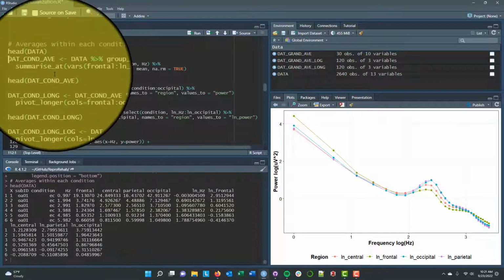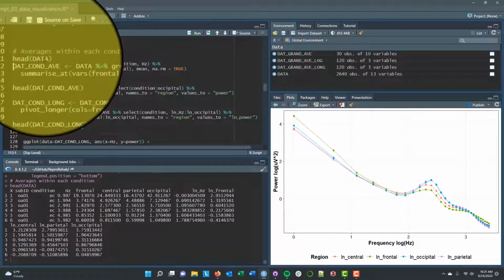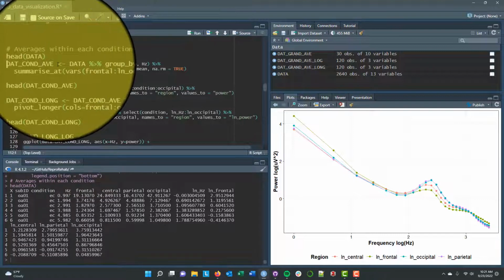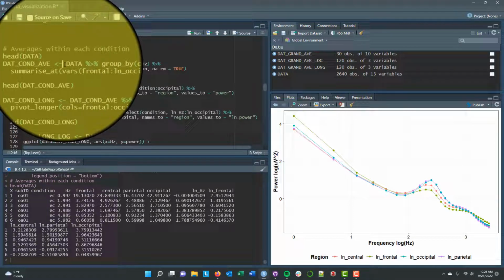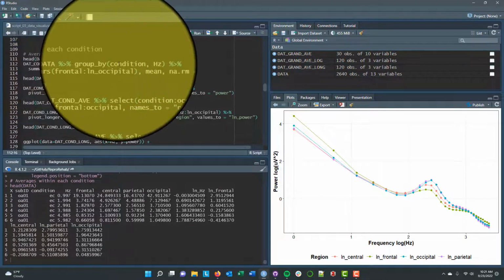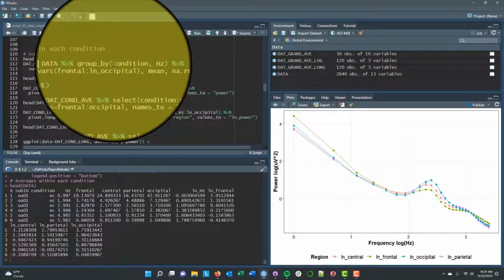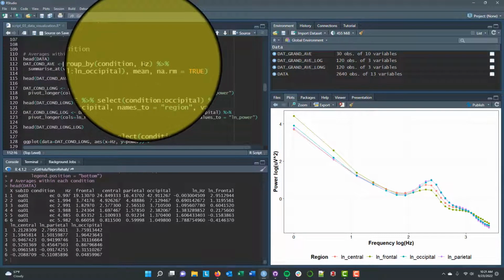So let's go back to our original data set, the data, and I'm going to create something called dat_conv, or the data condition average, by taking data, passing it through the group by function, and now I'm going to group by both condition and hertz. So it's going to look at eyes open, hertz 0.997, eyes closed, hertz 0.997.